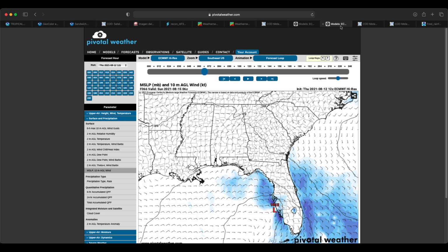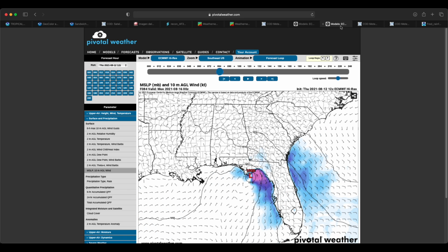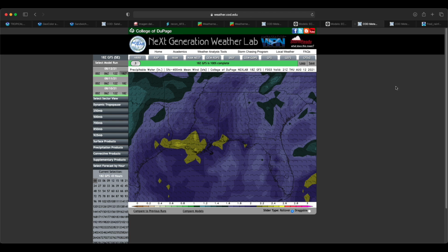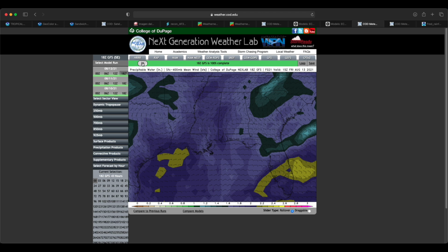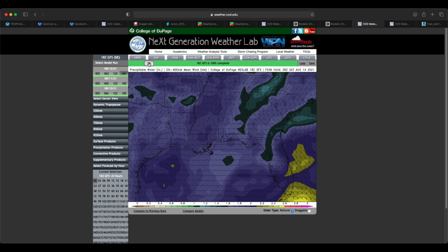So, the Euro doesn't really crank out a whole lot with this, but brings a 1019, 1008 millibar low as we get to Sunday afternoon, evening, potentially landfall again along the coastline. This model's thinking Franklin County. But nevertheless, look at these winds here. You're still below tropical storm force, and again, it looks like a lot of it's going to be on the coastline. So again, reiterating, not a big wind concern, at least the way things stand right now. Of course, we'll have to keep an eye on things over the next 24 to 48 hours. But this is something that I have pretty good confidence in at this point.